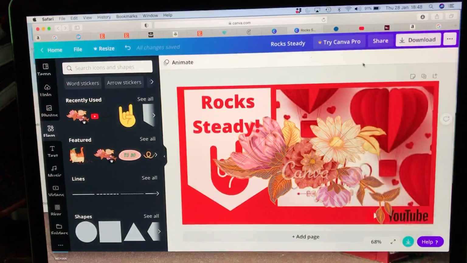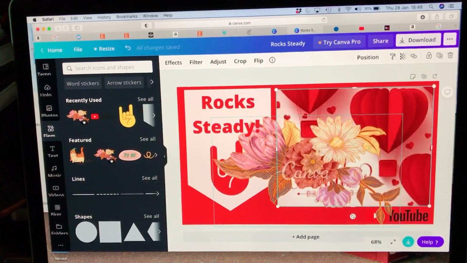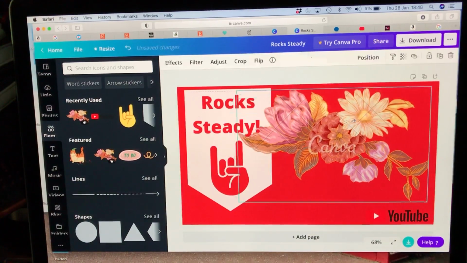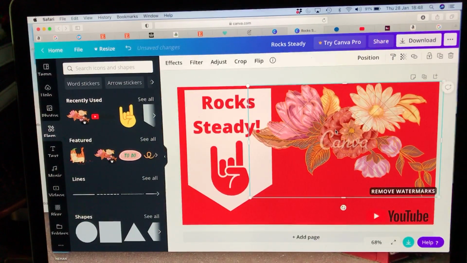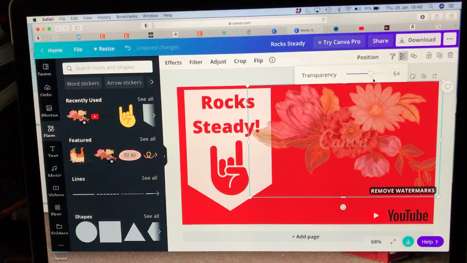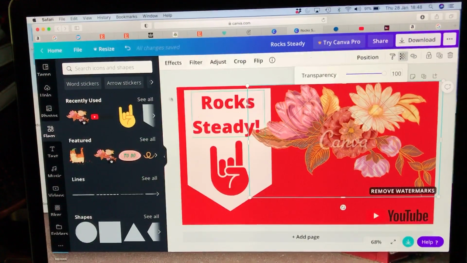One thing I didn't show you, actually, is up here you get options. If you click on the picture, we'll put them there then. So for argument's sake, I can click on that, and then there's all these icons up here. Now that one will make it more transparent. So you can make that a wallpaper if you want and write over it. It's quite handy. I've used that quite a few times. But there's other things as well.